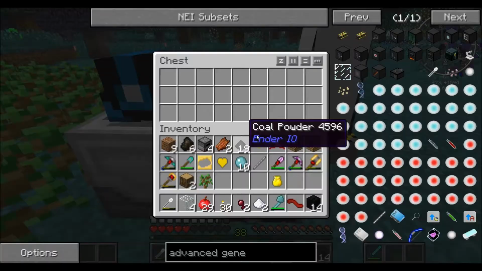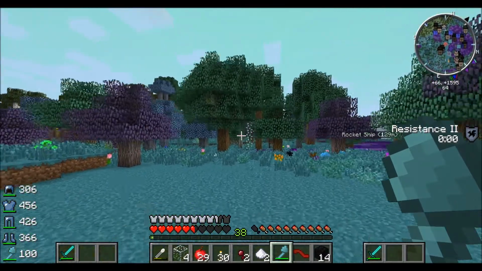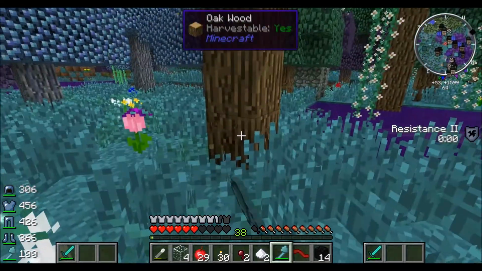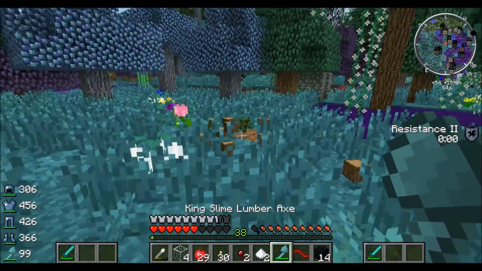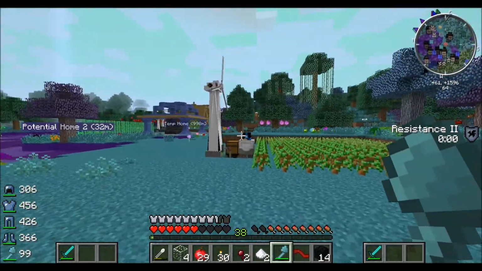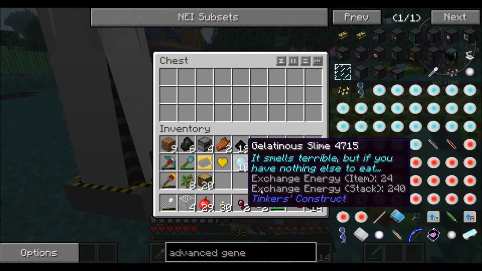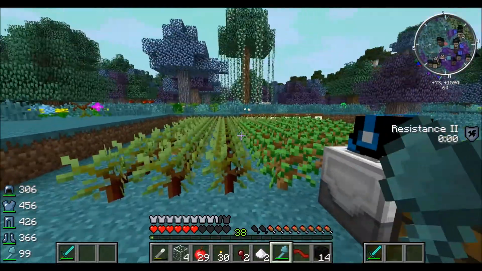It's not gonna do what I thought it did because it needs the leaves on top. Let's get this tree then. Should work just like a regular lumber axe. Yep, just like a regular lumber axe. Alright, well this is cool, but I already have a lumber axe, so kinda pointless. Just throw those in there.